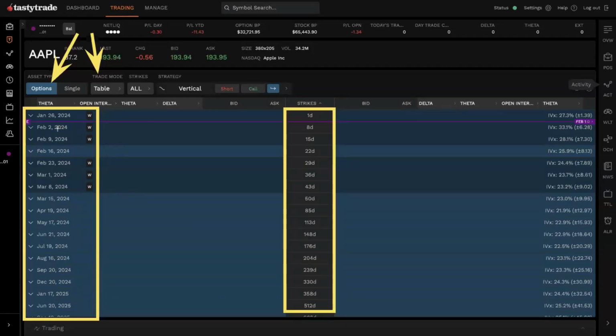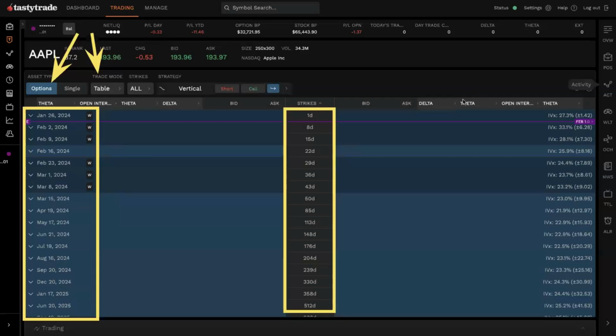And you're a math savant and you instantly know how many days that is until, but if you wanted to simplify that math, all you've got to do is look at the center here and go, oh yeah, Feb 16th is in 22 days. Makes it super, super simple. So if you like to set up trades at a classic days until expiration, maybe you like to set up trades right around 45, 50, 55 days until expiration. Well, maybe we'll look to trade 50 days here, or the March 15th expiration.